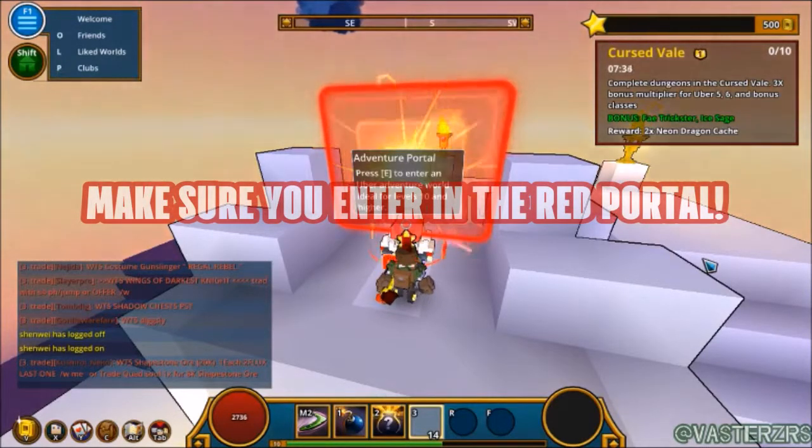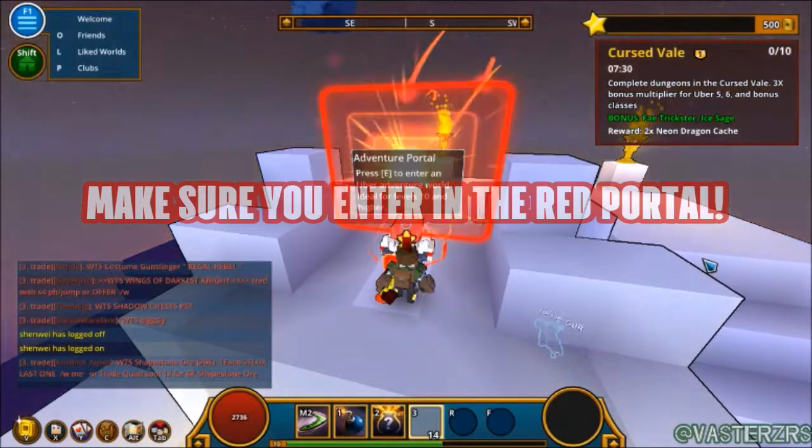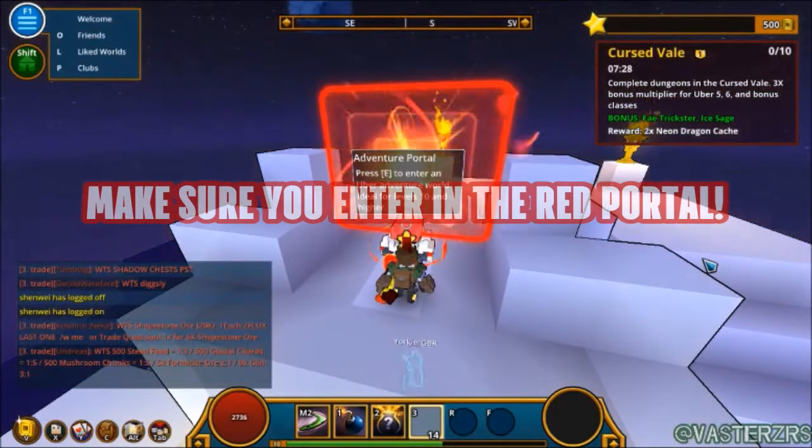1. Make sure you're going to the right portal. I recommend the red one just because it's one of the most advanced ones that has the most resources and stuff like that. So make sure you do that.